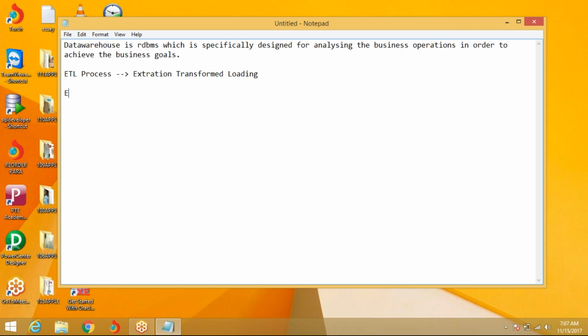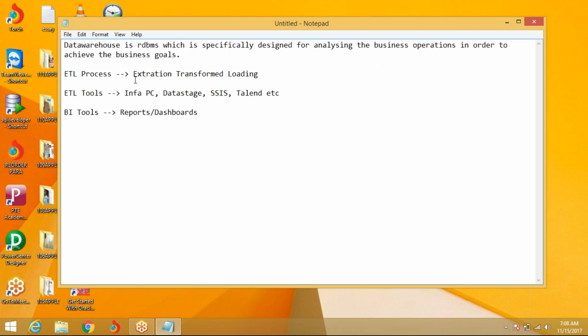Now, how do you perform this ETL process? By using the ETL tools. We have certain ETL tools in the market, like Informatica PowerCenter, DataStage, SSIS, Ab Initio, Talend. So these are all the different ETL tools that we have, and using these ETL tools, the ETL process is created. Once the data is loaded into the data warehouse, we have certain BI tools. These BI tools are responsible for creating the reports or dashboards, like Cognos, SAP Business Objects, QlikView, Tableau, etc. So this is what we studied in the last session.